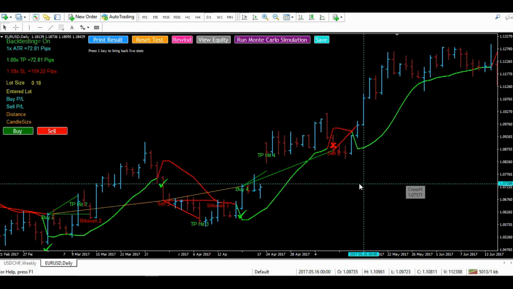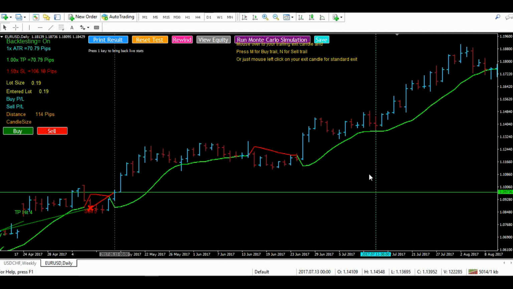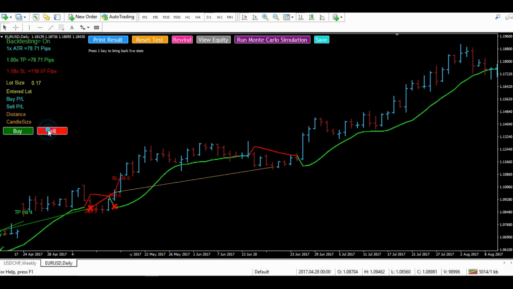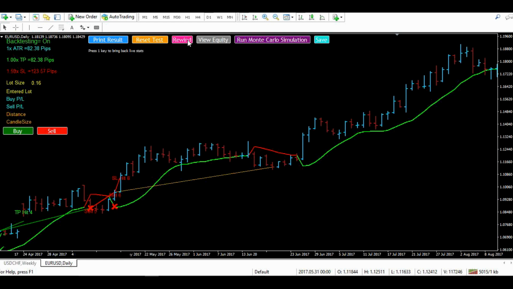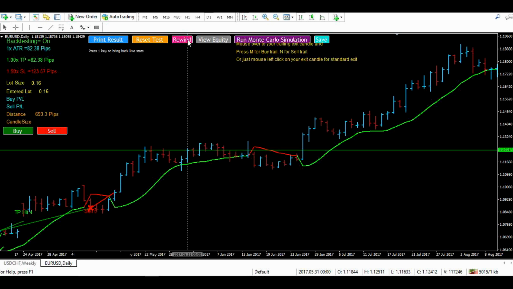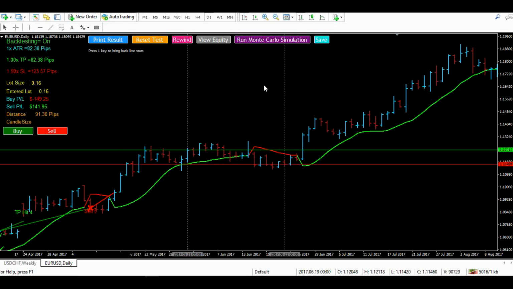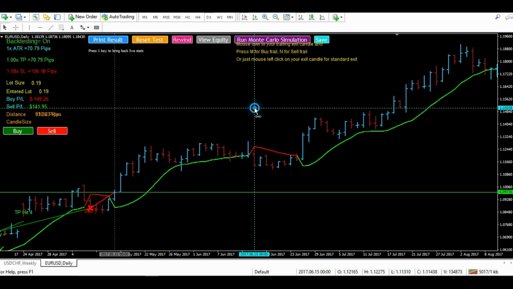The other thing is, say we did this, so we go in here, here's our entry candle, and we really mess up, and we say, that's our exit candle, and we tell it to sell. Oops, that was supposed to be a buy. Darn it, that was green. So here's how we fix it. We hit the rewind button. The rewind button will not only take off your lines that you put on, but the whole trade. So we can go back now. Actually, we have to clear that out. We can go back now and do it properly.